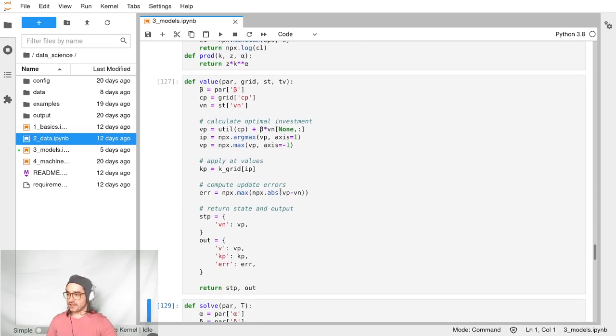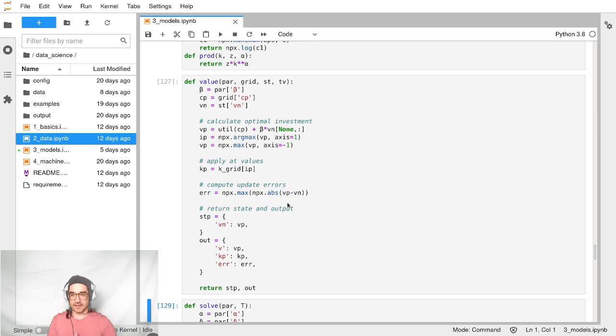This is really the core. This function is the value function updater. It's your inductive step. It brings you from guess number j to guess number j plus one, and so on, and you just keep iterating that until you hopefully converge. It's just argmax and max. You get the matrix of I'm at k today and somewhere at k prime tomorrow, and that matrix, for any today and tomorrow pair, tells you what your output is, what your consumption is, because you know how much you produce and how much you're pulling out for investment and so on. So you can get all of that.